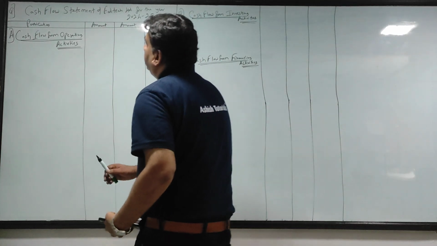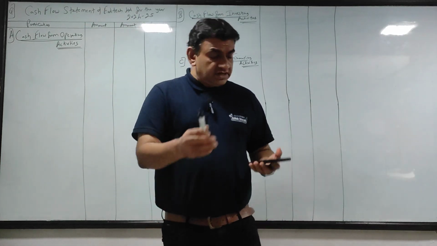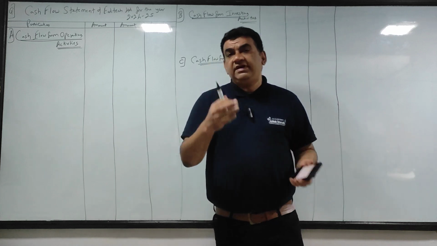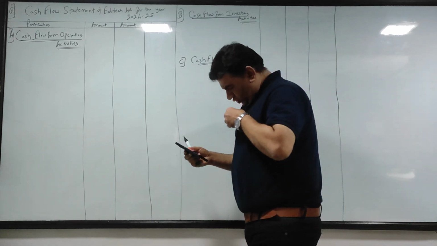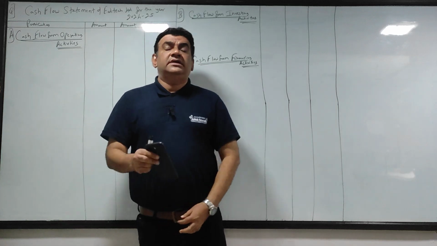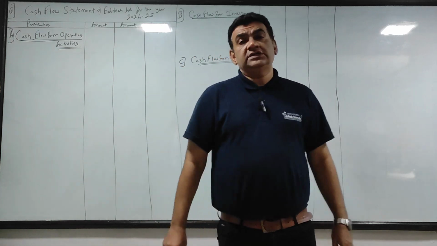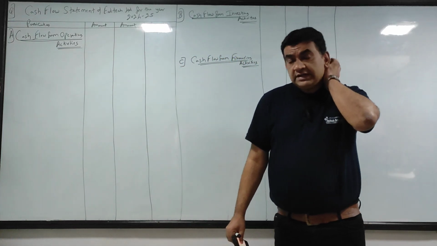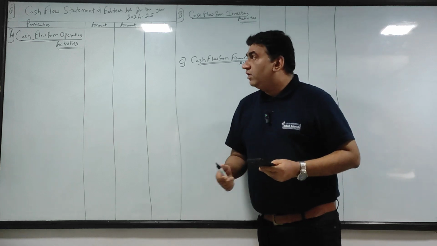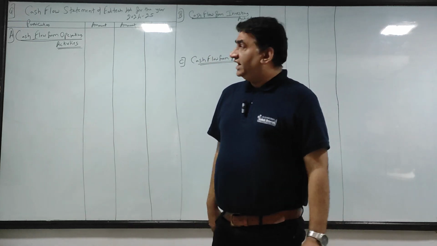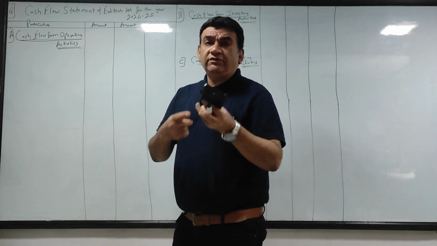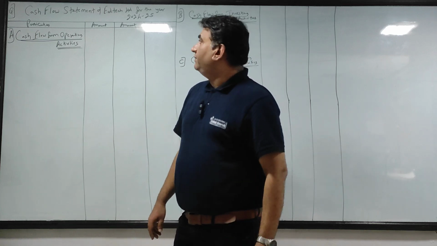Okay guys, taking the sum, the extra question I have made, where I have kept 2 years' balance sheet. And as I told you in this chapter, either they will give you 2 years' balance sheet or they will give you data for 2 years. Now see first how to prepare the statement.